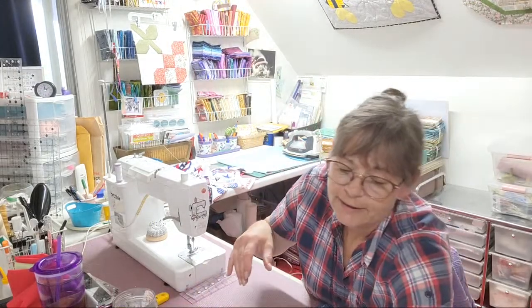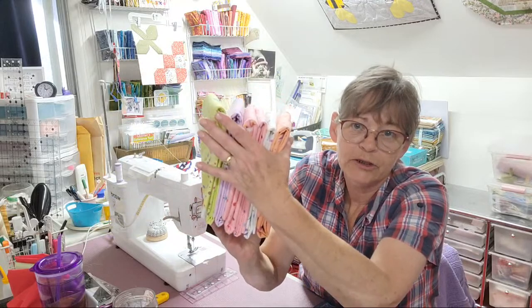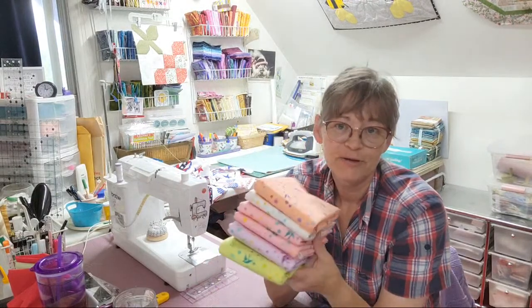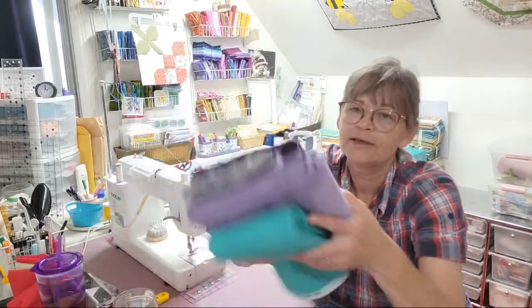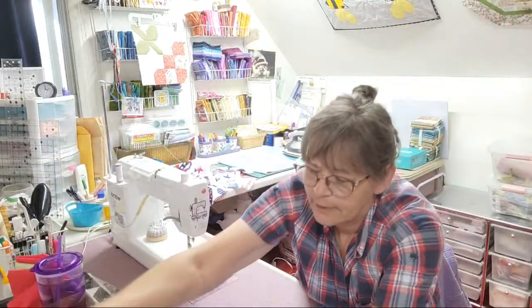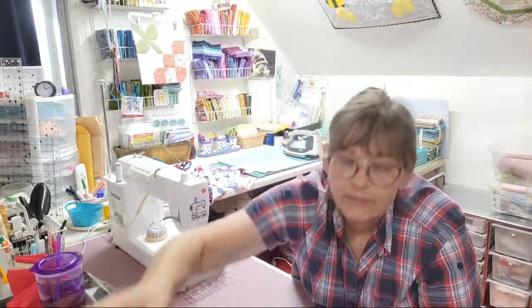Okay, sure, Pat. Yeah, here's the Tula that I got. They are 1 yard. So I got the Tula pink. That's quick. And then I got 3 3-yard cuts. And this was all from So Yeah. And then 1 5-yard cut. And it's a white on white for background. There you go. That was your quick view.